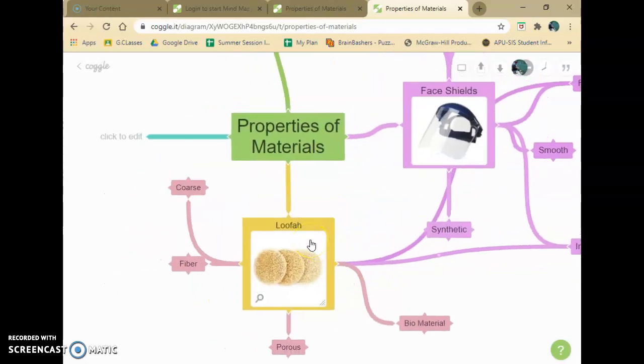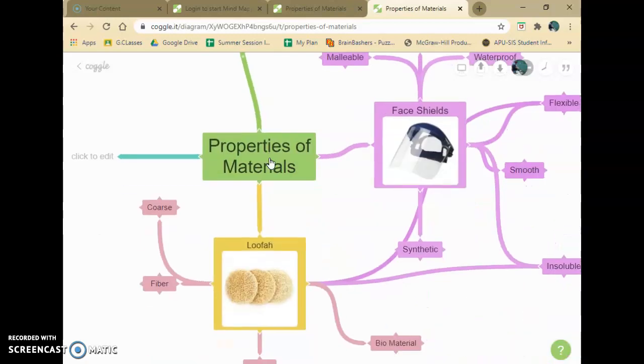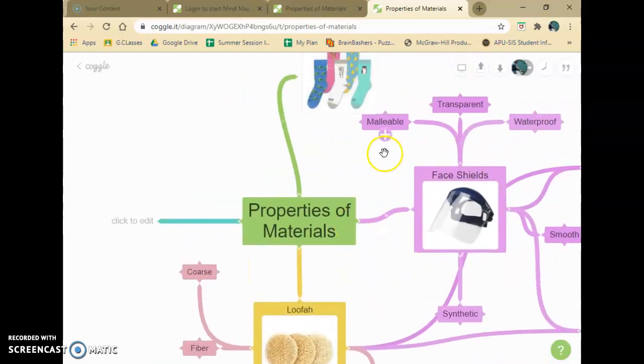So I want you to create, if you want to get a good score, you need to use 6 different materials for a perfect score. If you want a good score, then that will be 4, and anything less than 4, you will just get like a 60%. So you need to have 6 different materials with as many words as you can, linking them together.